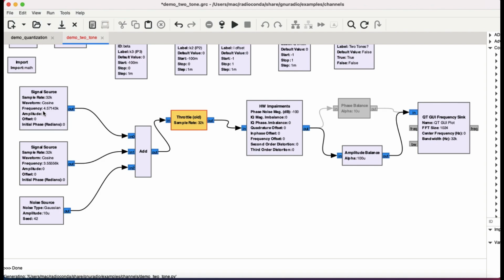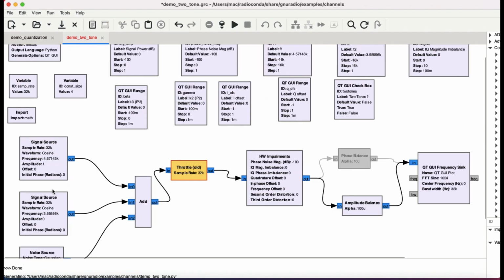And when we are performing a two-tone test using a VNA, we're doing exactly the same thing to show you the intermodulation products that actually get generated. Your receiver might think of those products as being an actual signal, but those are not actual signals. So we're also going to look at that. Every single source that you're seeing right now, both of them are cosine sources.